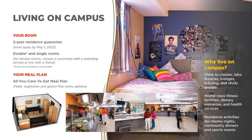But like I said, living on campus really gives you that opportunity to be present right on campus and close to all of those different services that you'll need. Really gives you an introduction into that vibrant student life that's right on campus, and the ability to make friends really easily, lifelong friends as well. A lot of my friends who did live on campus are still really close with the people that they lived with during their time at university. And it's also a really convenient way to live. You're close to all of your classes. You don't have to commute to school. It's just a 5 or 10 minute walk. So that's also incredibly convenient as well.